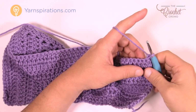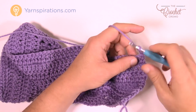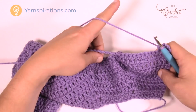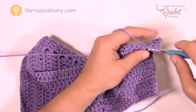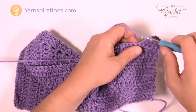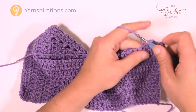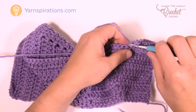So now we're gonna continue the next row, and we're gonna chain up 3 to begin, and that counts as a double crochet. And the only difference in this row and all the other rows from this point forward is the fact that you have the chain right here underneath. So when you get to that chain, we're gonna fill that in. I'll show you how to do that, and then I'm gonna leave the rest of the row for you, and then I'm just going to kick you off in the next row, and then you're gonna get it all the way down to the waist area. Jackets are really not hard to make if you keep yourself organized mentally in your mind.